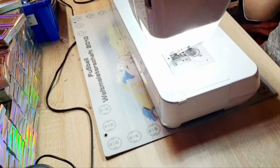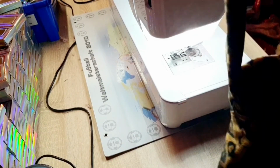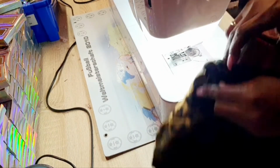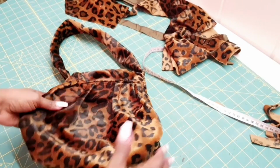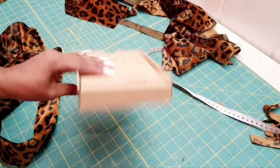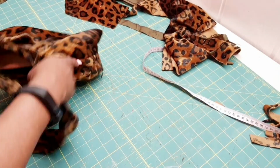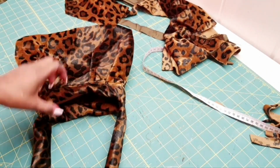So I love it. I'll make some photos with it, but let me just take the camera over there and I'll show you guys how big it is already. As you can see, the bag is not small. It's quite big. I have just put this box in. You can see this box the way it is. It goes in and we still have a lot of space for more stuff. And this is looking really nice. I really love it.